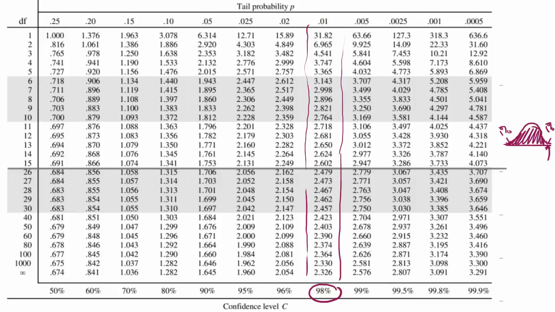Which is, you can't see it right over there. Let me do it in a slightly brighter color. Which would be that tail probability to the right. But either way, we're in this column right over here. We have a confidence level of 98%. And remember, our degrees of freedom.